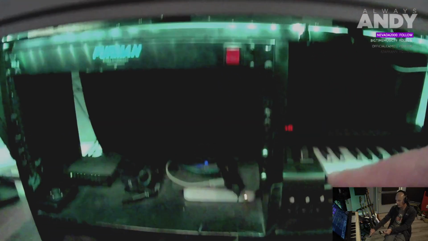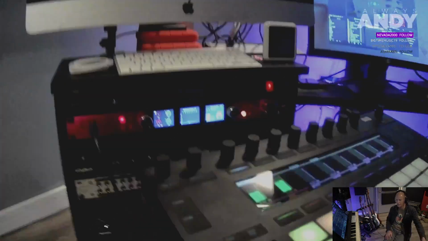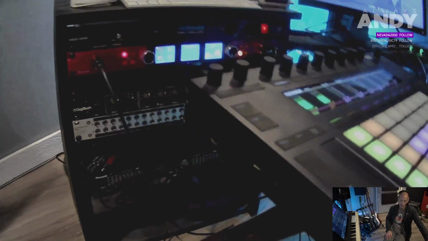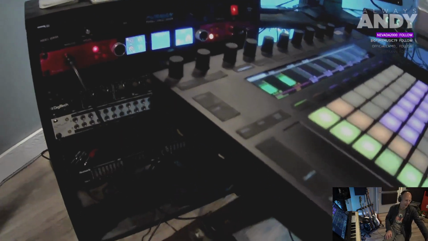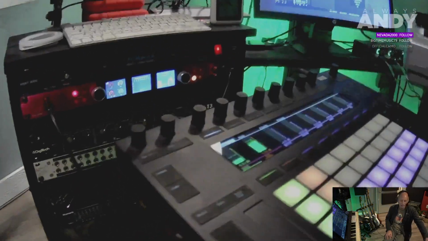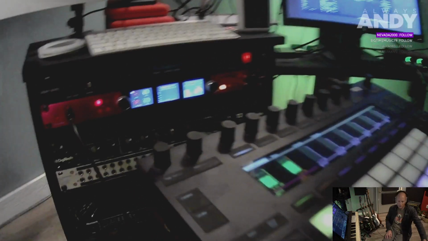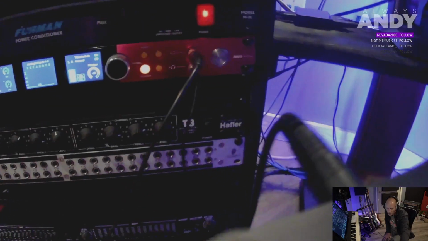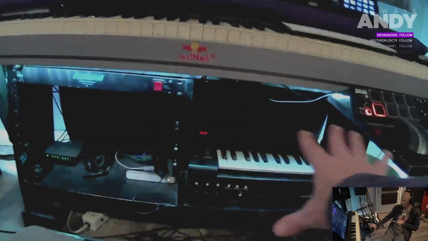This one still has the ears in it. There's nothing really in it. That power supply is not even in use. The few things that I have in a rack are over here, which is not much that gets used. There's a Hafler T3 preamp, a guitar preamp, the main audio card device, the Focusrite Red 4 Pre, and the patch bay gets a little use occasionally. But that stuff used to be all over here.